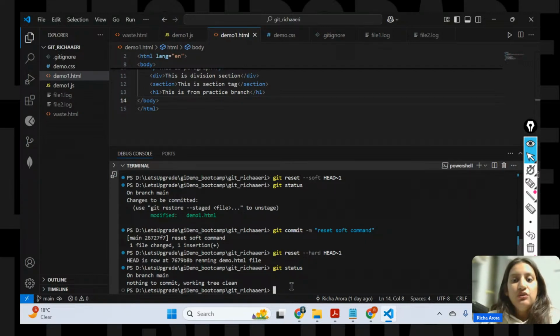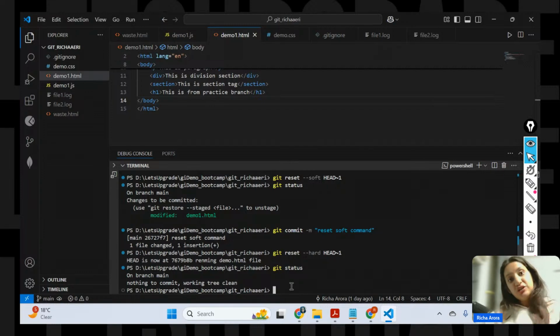One more thing. I put one constraint here, right? What is the constraint? The constraint is that multiple things are here. One thing: if you have not performed add and commit, then you can use git checkout. If you have performed add and commit, then you are going to use git reset with the soft condition or the hard condition, depending upon whether you want to think about it or you want to discard it at all. But there is also going to be one more condition.